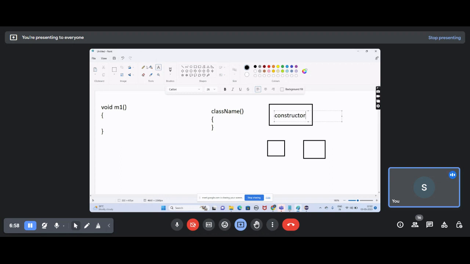One is constructor with parameter and constructor without parameter. Please understand, I am bad with the drawings. Constructor without parameter. This constructor without parameter is also called a default constructor.